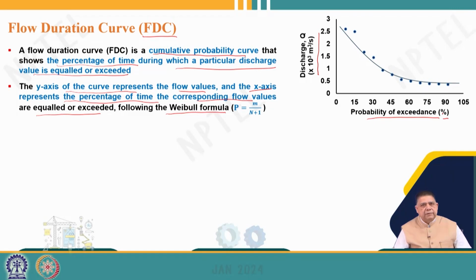And if you remember, we discussed in the rainfall frequency that Weibull formula is one of the very popular formulas for carrying out frequency analysis. What is done here is that when we get the discharge series, we arrange it in descending order of magnitude and assign rank numbers. m is the rank number. So, rank number 1 is given to the highest value, m equal to 1, and m equal to 2 to the second highest value, and m equal to n for the last value in the series. So, n is the number of data points in a series. That is how we use the formula to calculate the probability of exceedance and then we plot this curve.